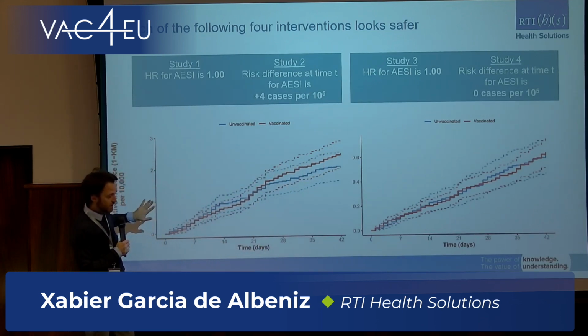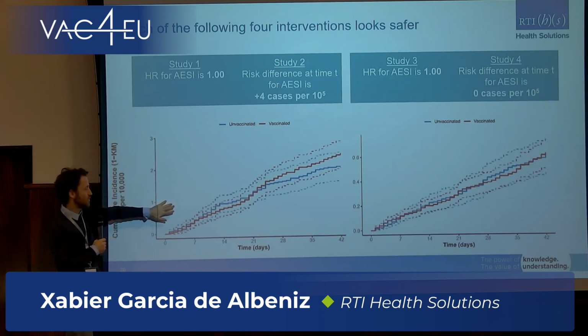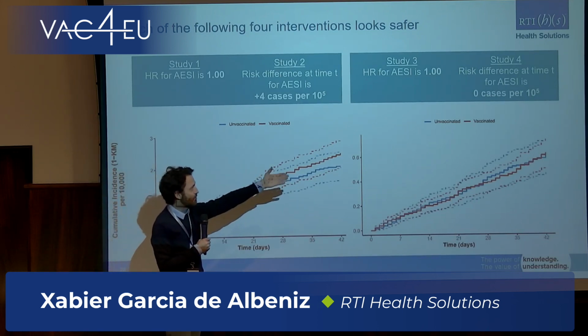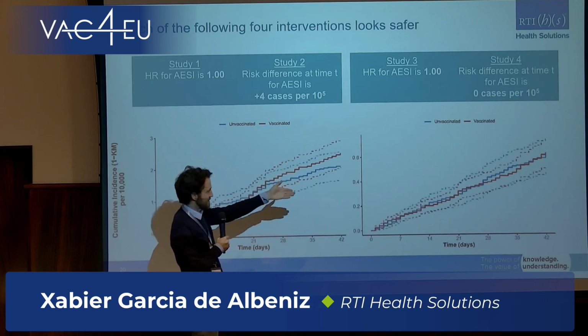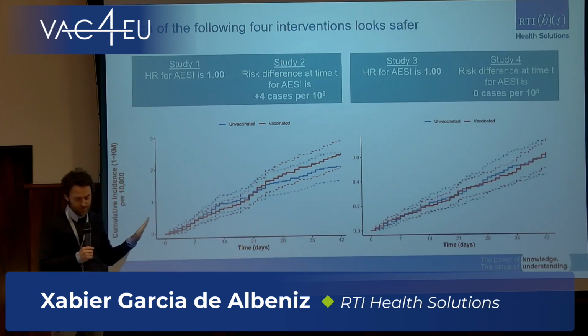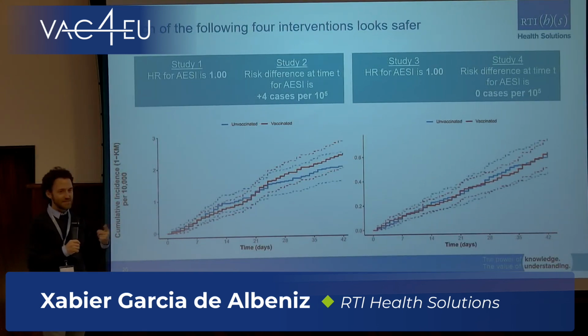So if you are using a method that doesn't let you draw your cumulative incidence curve, you're losing a lot of information. And that is an example where both the hazard ratio and the risk difference at the end is a null effect. These are real results. In our day-to-day practice, in our projects, we use the graphs a lot. We look at them all the time to see whether they make sense or not.